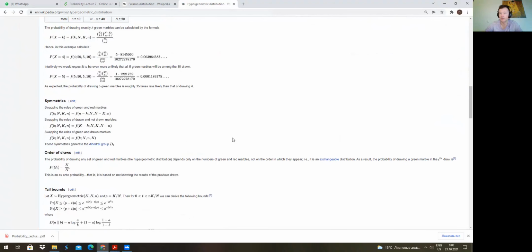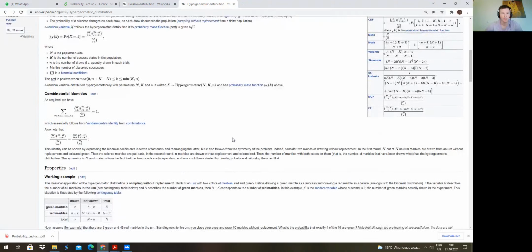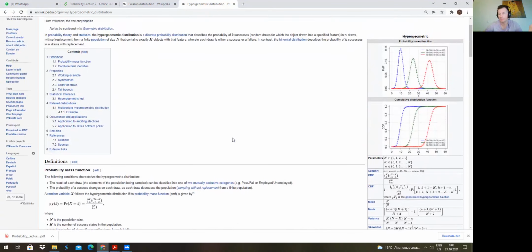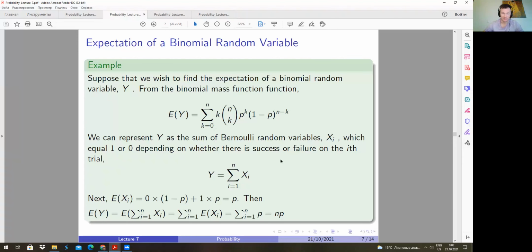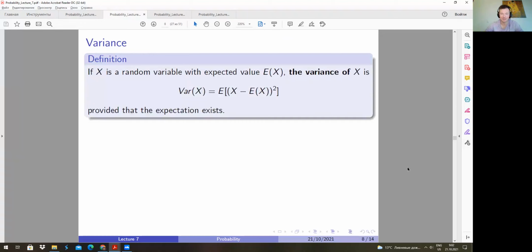So for all of them, you have some given formula for expectation. No need to derive them. The internet is available, Wikipedia is available, so you can find all these expectations there. You just need to understand what you are looking for. Okay, so let's move one step ahead.